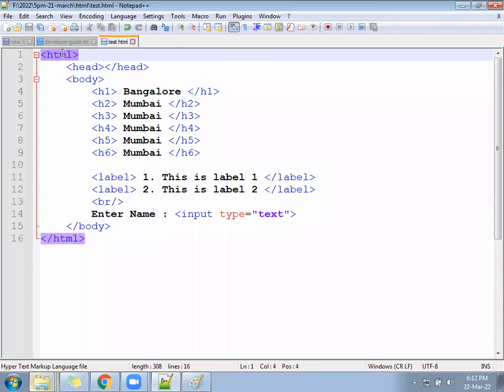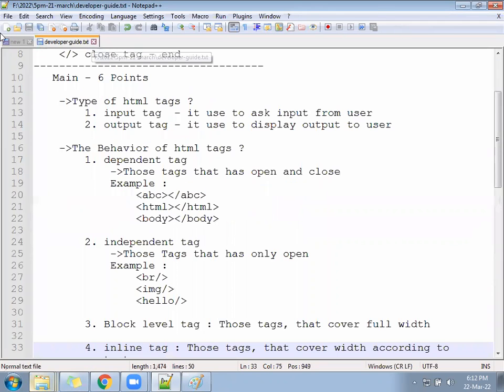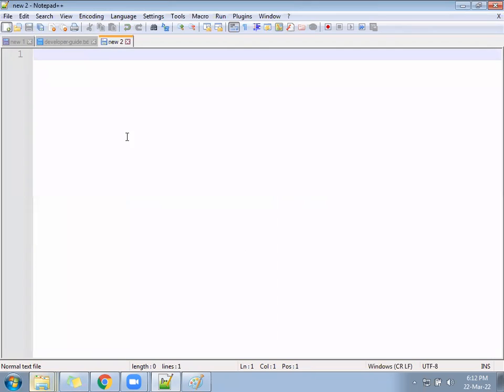Okay, come. So go to your Notepad++ and create a new file. Go to the Notepad++, select the new file, whichever option you know. Here is a new, under the file also there is a new. After that, in that file, write anything, ABCD.